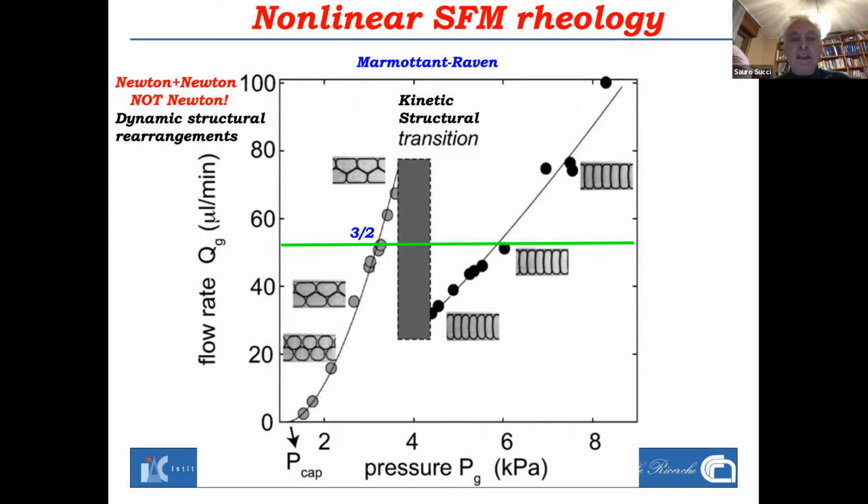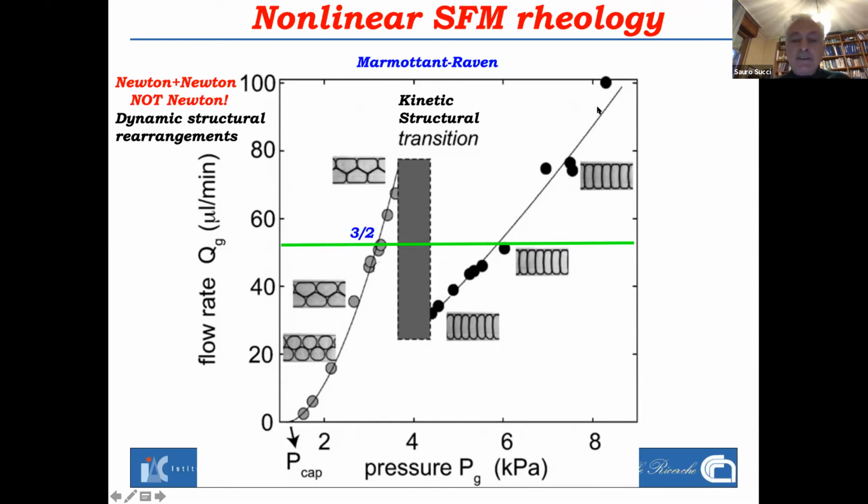And that's very fascinating. And here is just to give an example, if you wish, of the ratio of the amount of dispersed phase that you drive as a function of the pressure. In a Newtonian flow, these two quantities would be on a linear slope. That's what a Newtonian fluid is. And as you can see, the emulsion is behaving in a very nonlinear way. It has a 3/2 exponent first, and then all of a sudden there is a crisis, and you jump into another branch which has a different slope.